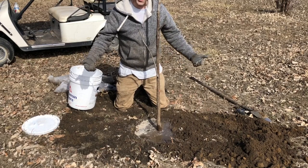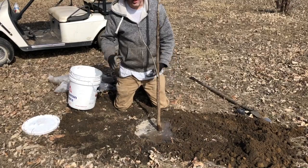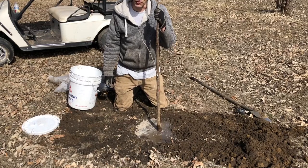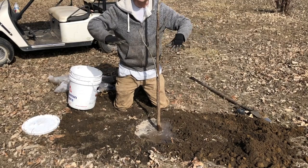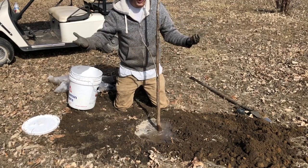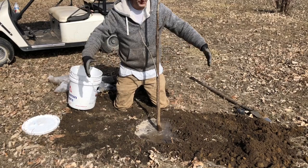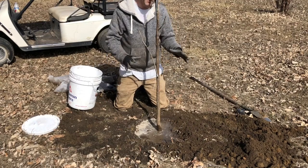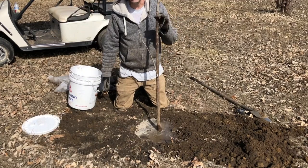Moving forward, it's going to be really important not to let the grass creep in and grow right close to the tree. With smaller trees or shrubs, grass really inhibits growth, so you want to keep it bare even if you have to put landscape fabric down with some mulch around it. Leave a three-foot circle where you cut out the sod, and either keep it bare, put some mulch in there, or put landscape fabric down and then a little bit of mulch on top of that.